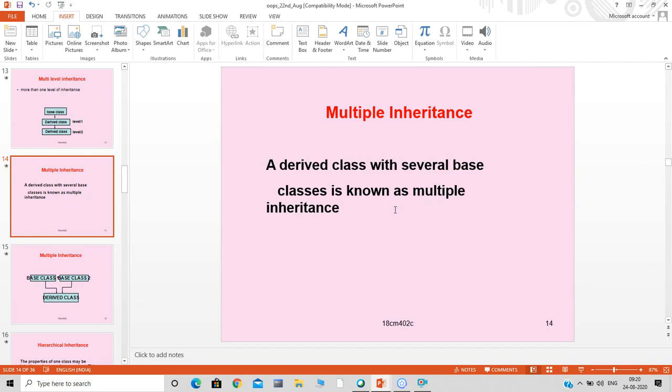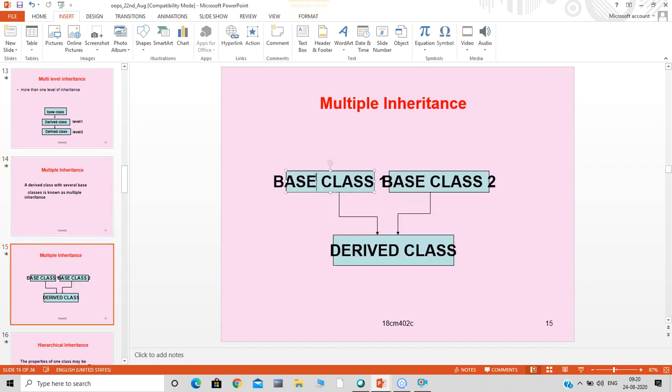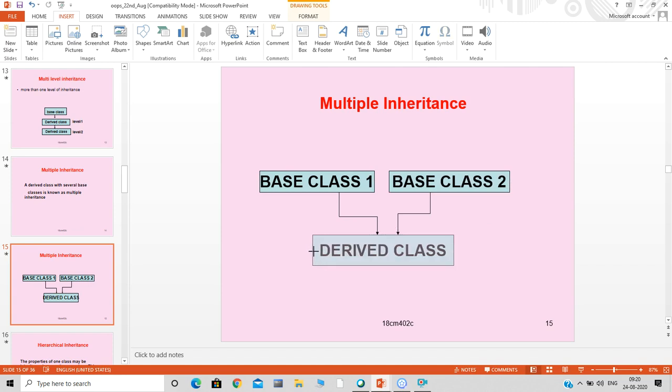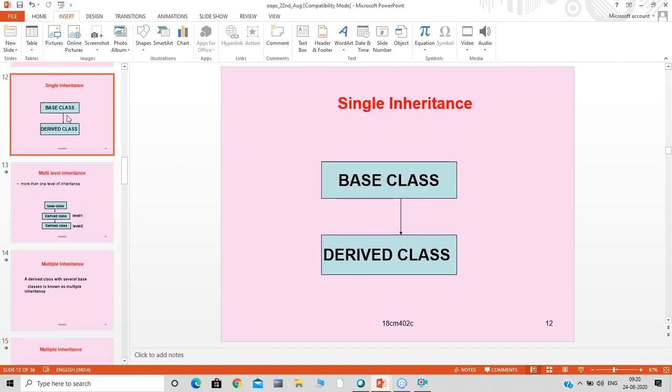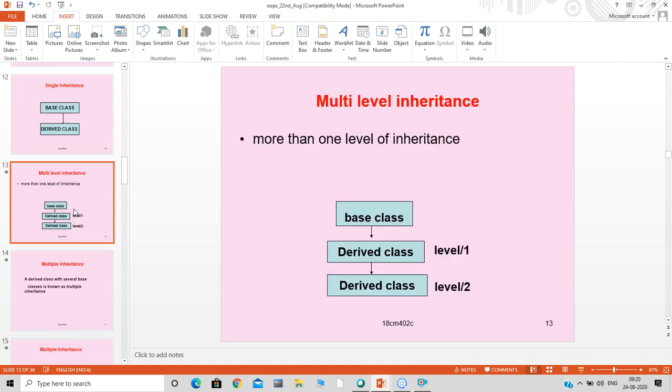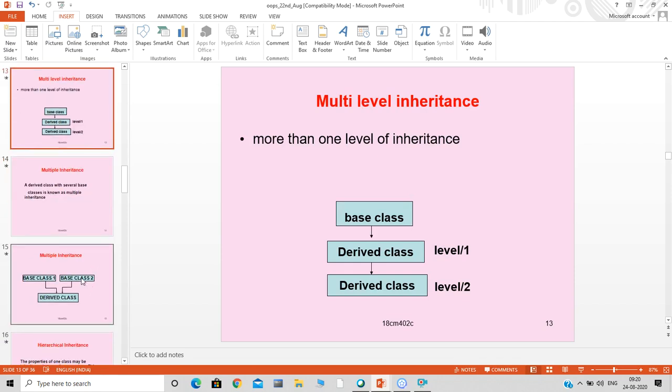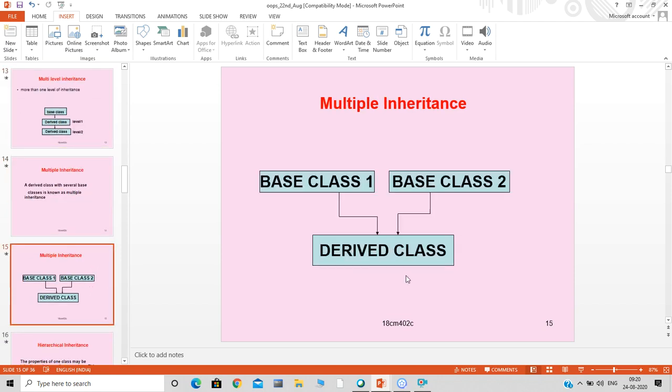So this is an example, and like this we can represent it. Always, when we are writing or explaining these inheritance types, it is better to represent them in this diagrammatic representation. That is, single inheritance like this, multi-level inheritance like this, and multiple like this. What is the use of representing inheritance like this?